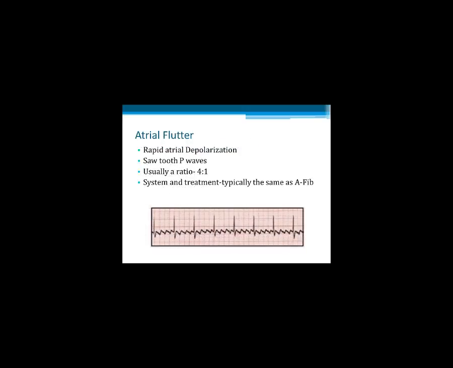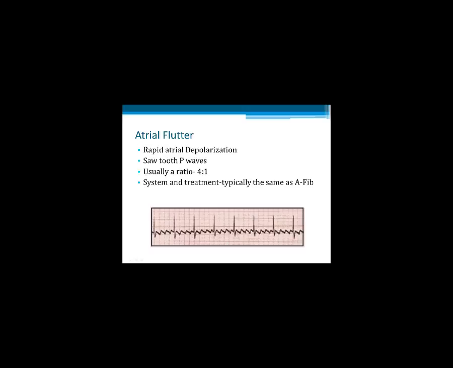Okay, atrial flutter. With atrial flutter, you can see it's a very distinct pattern. So what do you think that means? If this is a very distinct pattern, remember back when we talked about PVCs and I talked about unifocal PVCs? So there was one focus. That's why the PVCs all looked alike. Well, here with atrial flutter, that sawtooth-shaped flutter wave originates from a single ectopic focus in the atrium.